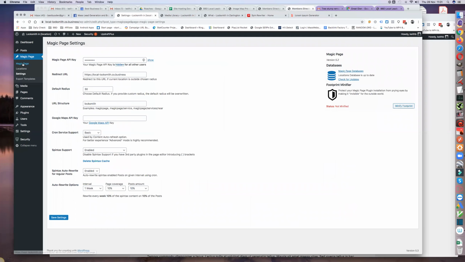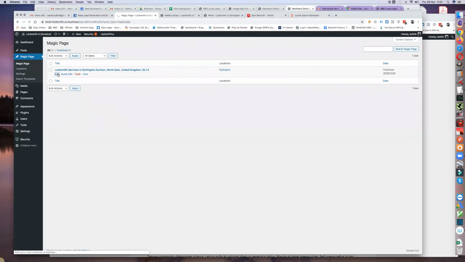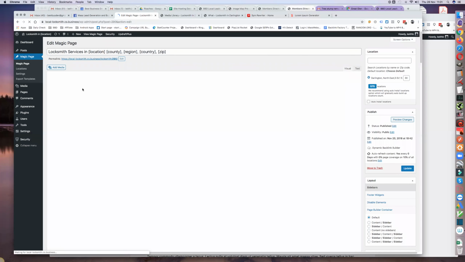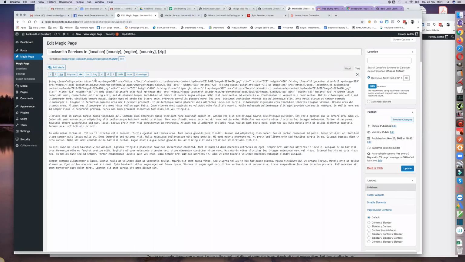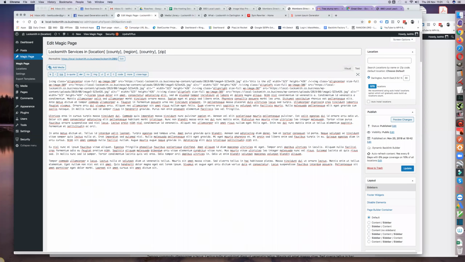Obviously, if you go in and do your alt text, make sure your alt text is spun. So again, your alt text is going to get changed up all the time. When it gets a new image, you'll get different alt text with your keywords in, things like that. And that's quite easy to do. Just go into your text, where your image is, and then you've got alt, where alt equals this is the alt text. And you spin that to whatever you want.